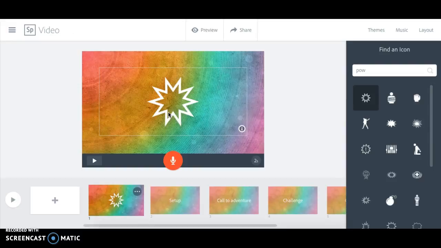So while that's happening on the screen, you also need to narrate your story. So to do that, you're going to come down here and click this orange record button. Well, in order to make it record, you need to hold it down and speak. And then when you're finished speaking or reciting your script that you've written, you're going to let go of that button and it will record it. So watch for a second.